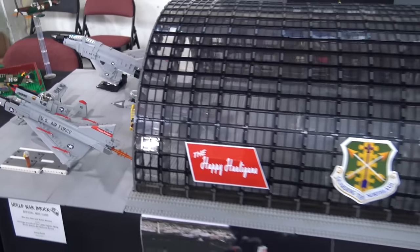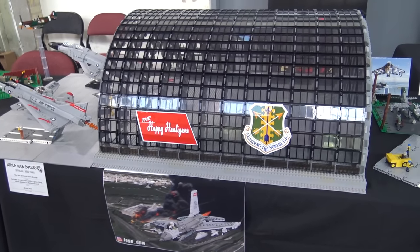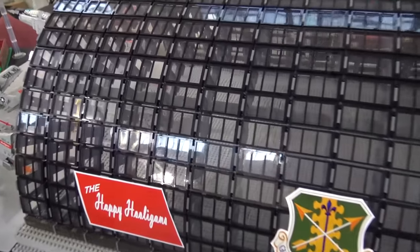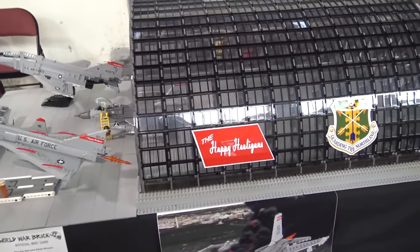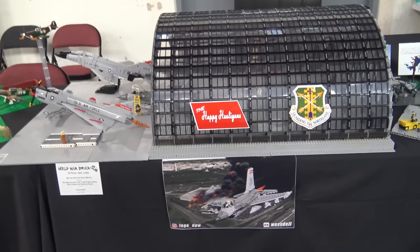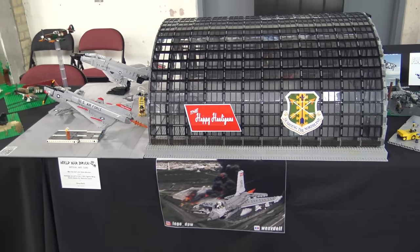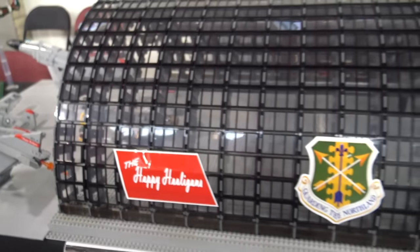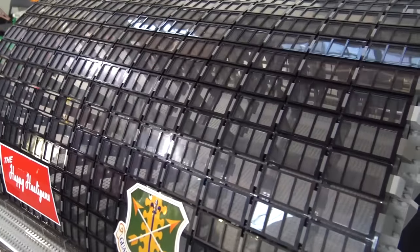Behind that, probably the most popular thing we brought out here is this hangar. The hangar was designed and built by our LUG member Jamie Lunske. We had a lot of leftover railroad tracks, so pretty much all the cross beams inside are built around railroad track. We originally built the outside with doors but switched to windows because it looks so much cooler to be able to look inside the hangar. It's a rare curved shape in Lego that works perfectly for an old-fashioned hangar, and it's a great part of our display every year.